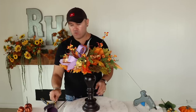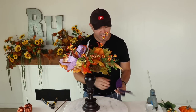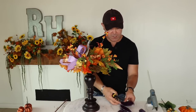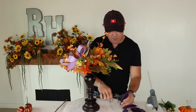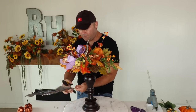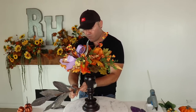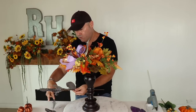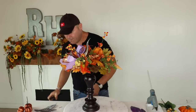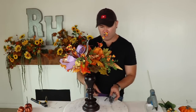However, we're going to add some of the elements that we put on the rest of the projects or DIYs that we did with this particular theme. I'm actually going to cut some individual foliages from this. I'm going to do 3 of this and reserve the rest. I'm going to put it right here on the bottom, and then I'm going to cut 3 of these big ones as well. Remember to always try and add the same elements to all the projects to make them look cohesive. I'm going to do another glitter one, so it has some of that beautiful glitter. So I have 6 foliages that I'm going to add. And then also what I'm going to add is some of these cute glitter pumpkins.